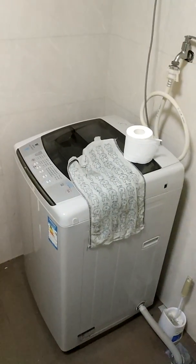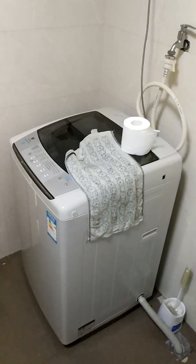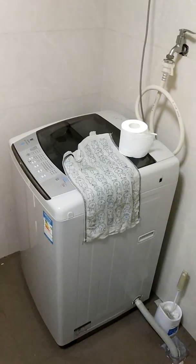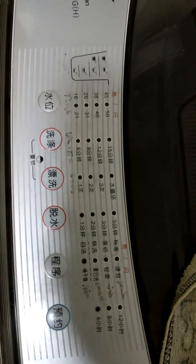And then we have a washing machine. It's not very big. We do not have dryers here in China, and the washers are only with cold water. And then imagine if you had to try to figure this out. I have. It wasn't easy. I had to get a Chinese friend to tell me what all the buttons do and everything and how to wash clothes. But so you have that in the bathroom.